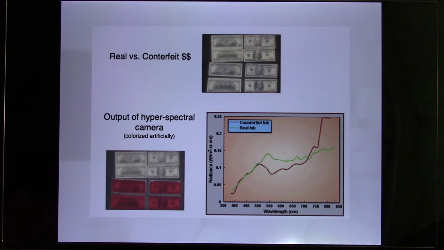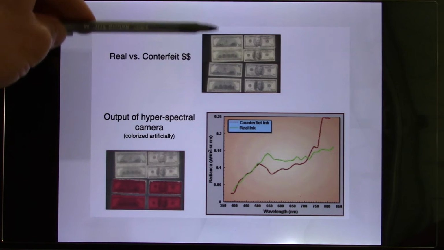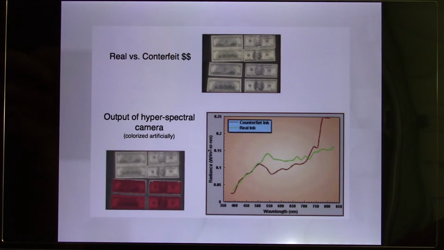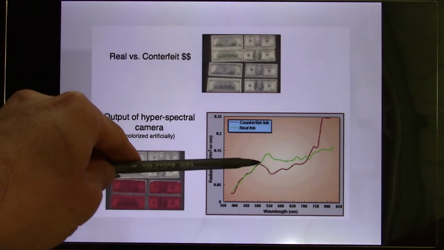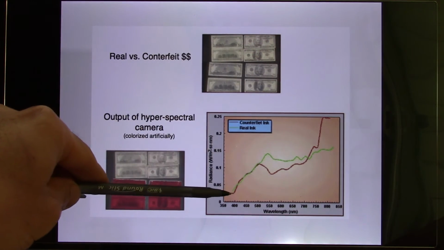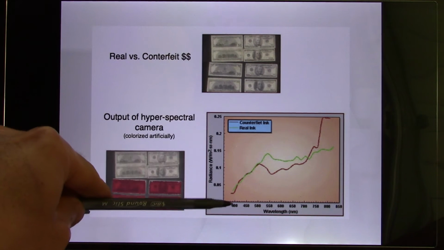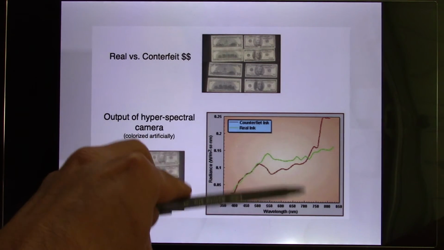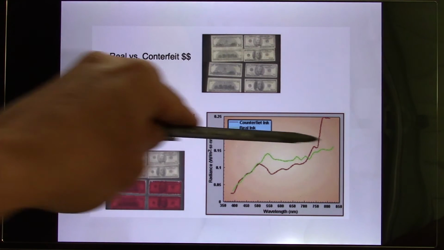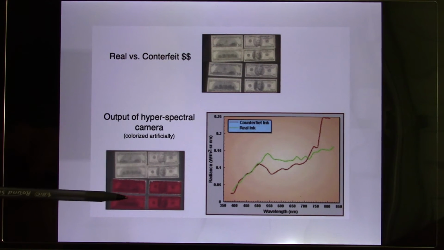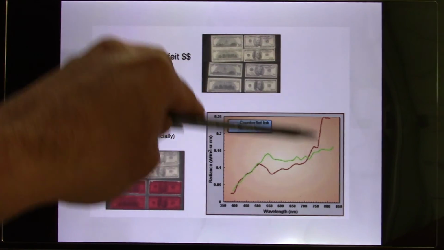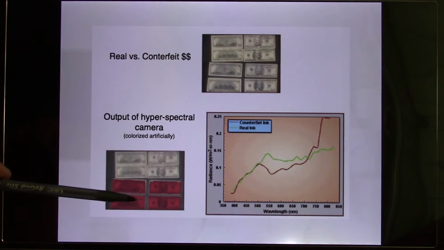Sometimes being able to see UV is convenient. Like I give you the real money and the counterfeit money. They look so similar. The reason is the spectrum of these two are almost identical in the visible light range. We talk about the visible light from 400 nanometers to 700 nanometers. They start to separate in the infrared range, and that's how they check, oh, this is the counterfeit one. If we were able to see the infrared, it would be convenient, but we could not.